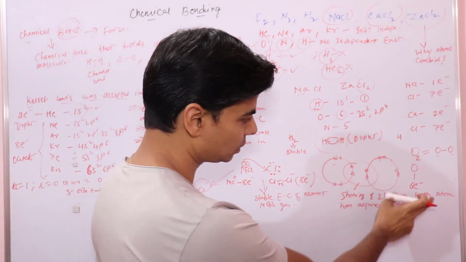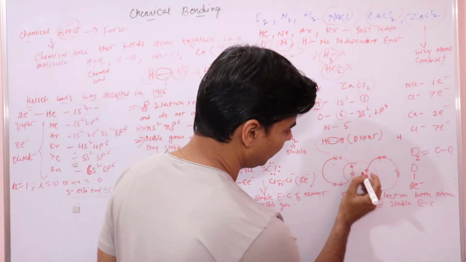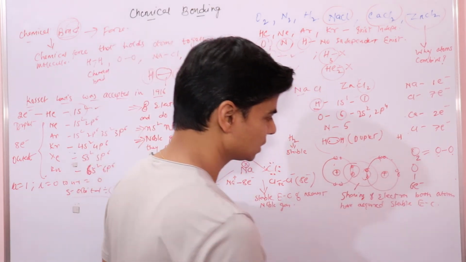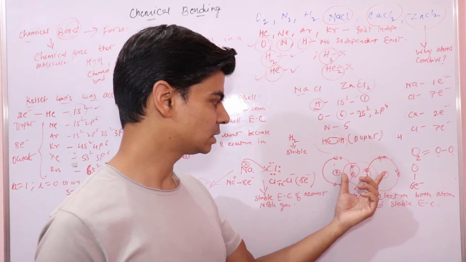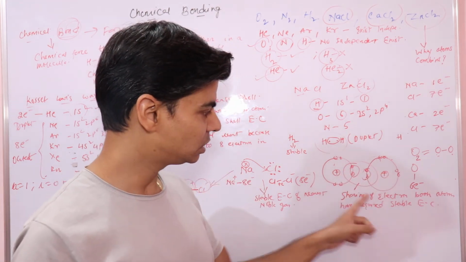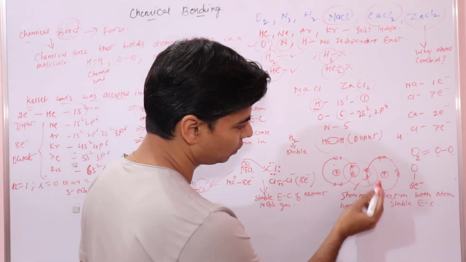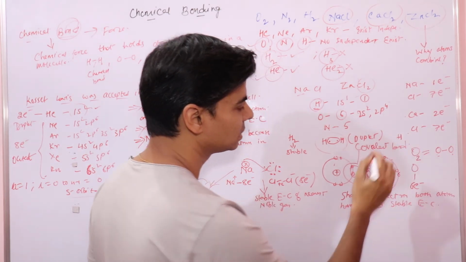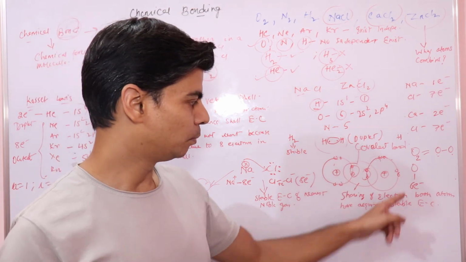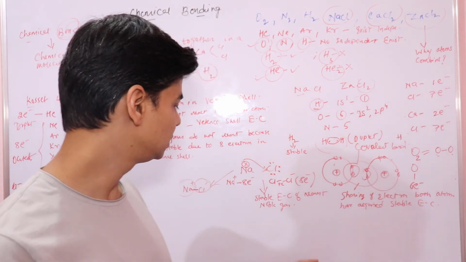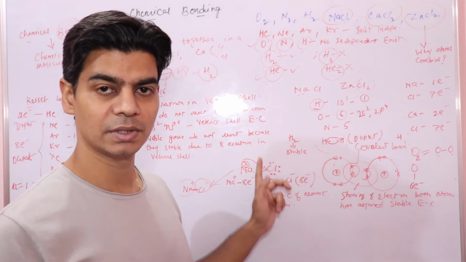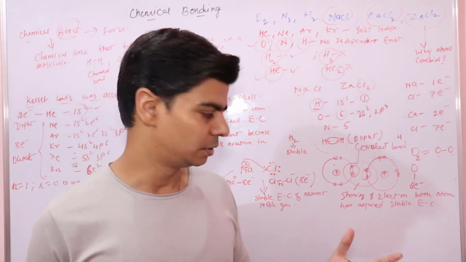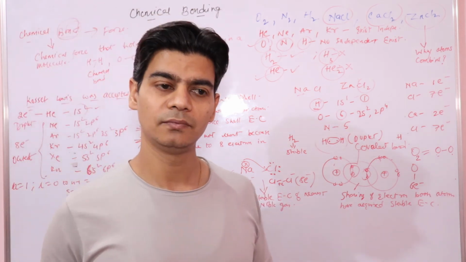Similarly here, sharing of electrons has occurred, so you have negatively charged electron pairs and positively charged nuclei, right? So there is attraction between the electron pairs and the nuclei, due to which this oxygen molecule is stable. And the bond that is formed due to sharing of electrons is your covalent bond, right? So the bond that results after sharing of electrons is your covalent bond. The bond that results after transfer of electrons is your electrovalent bond, right?